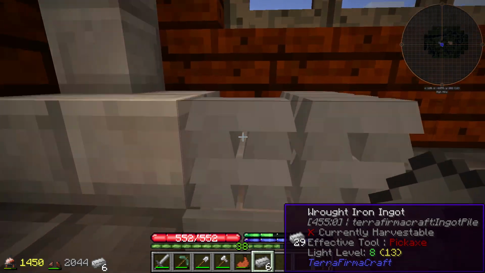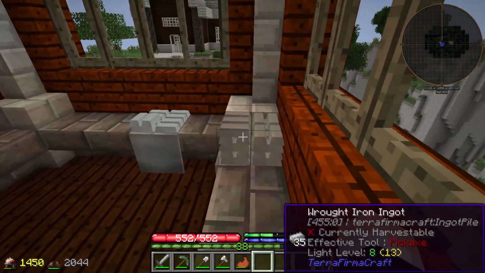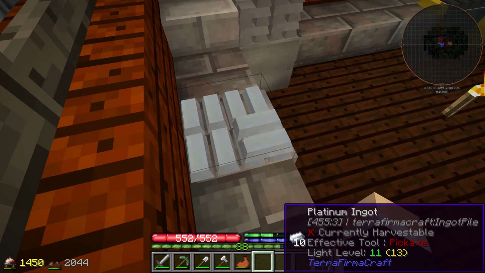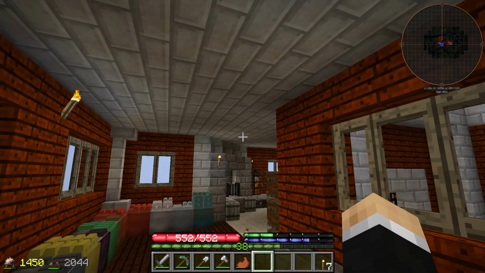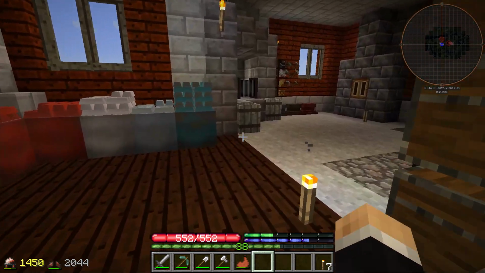Then we stack them up. There we go. We're up to 35 iron ingots so far. Really, really cool. And there's our stack of platinum right here. I think I've decided that I'm going to take this platinum and work it into lanterns, and I'm going to fill the lanterns with our sake here.